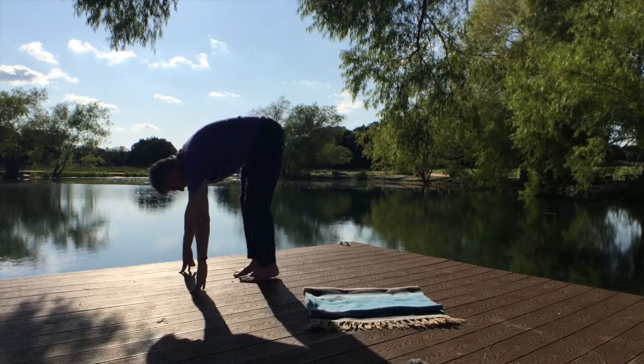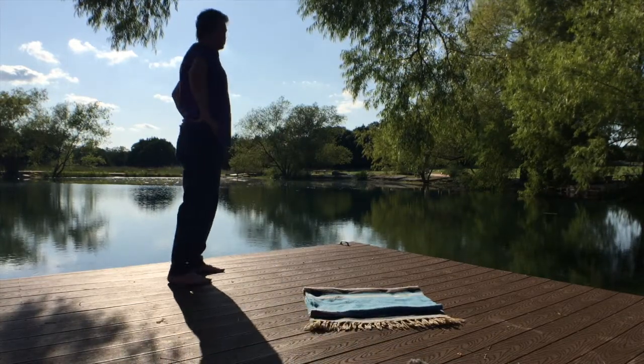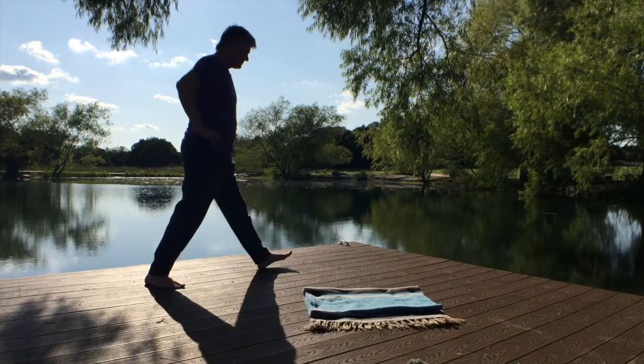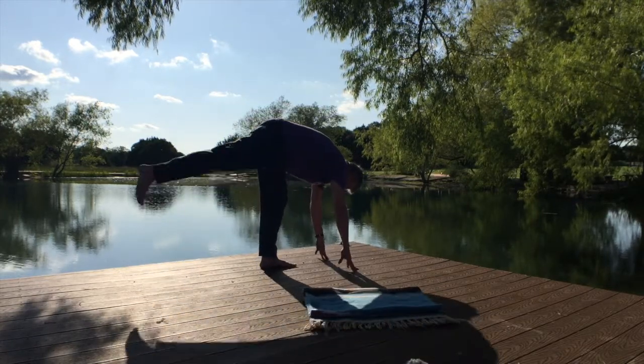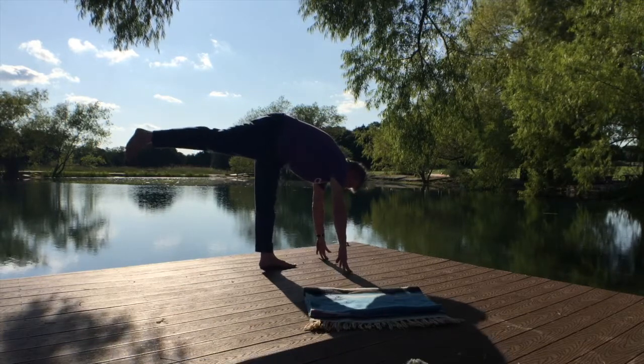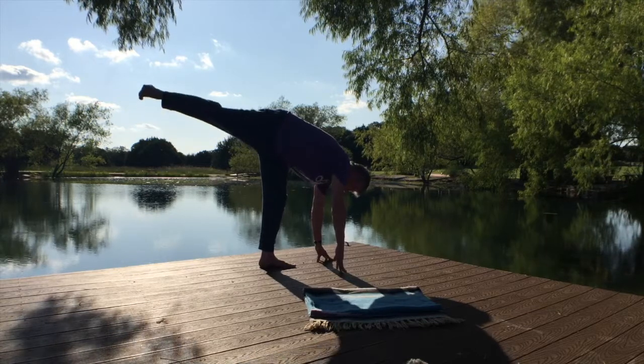When you're ready, come back to a forward bend, roll up to standing and cross to the second side. Turn the right foot out, bend the right knee, touch the floor with your fingertips, float the back leg, and then lift the left fingertips.